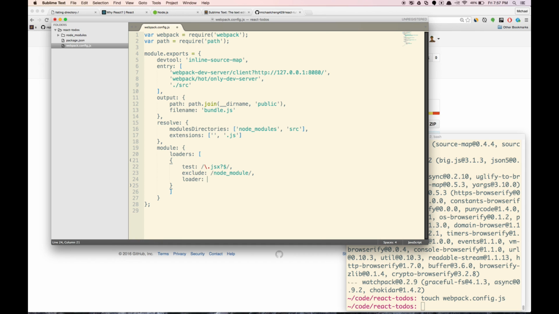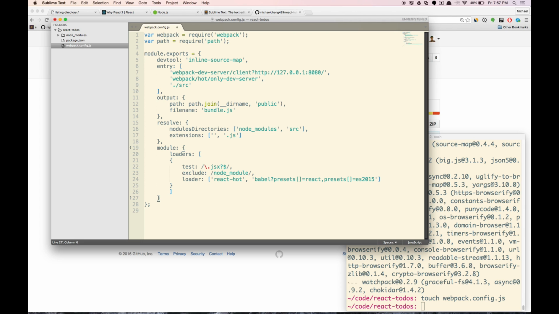And loaders, this is going to be the modules that we installed to help us load our app. So React Hot is for hot reloading. And we have Babel. This is going to be our ES6 syntax. And here are the presets that we are going to be using. We're going to be using React syntax, which includes JSX syntax, which is not normal JavaScript, which is why we need that. Then we have ES 2015 here, which gives us additional features.